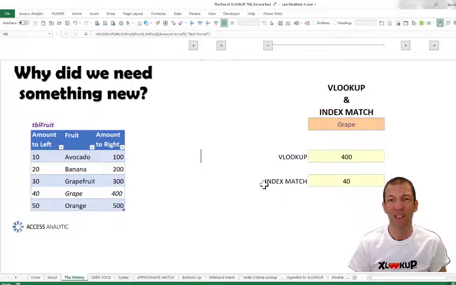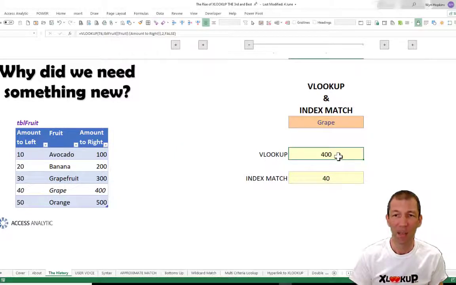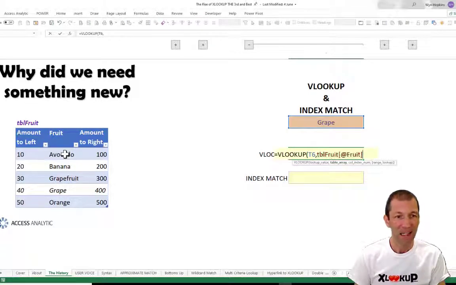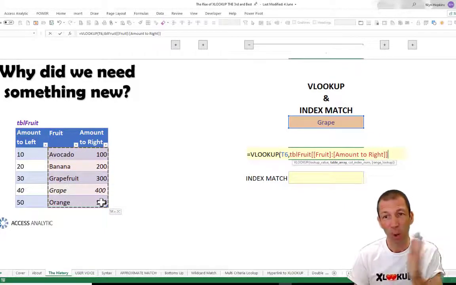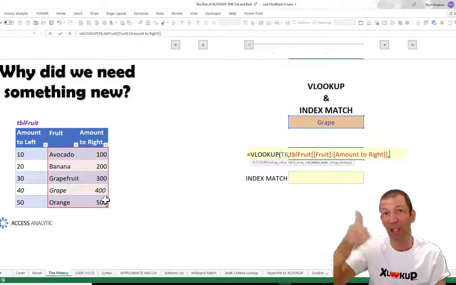Let's just talk about some of the issues that this addresses. So VLOOKUP, let me just delete these ones and show you. Equals VLOOKUP. You'd have to pick the word. You would then select the column you're looking for, and then only to the right, you'd have to highlight all the columns you wanted, comma. You'd then have to count how many columns it was until the result column.